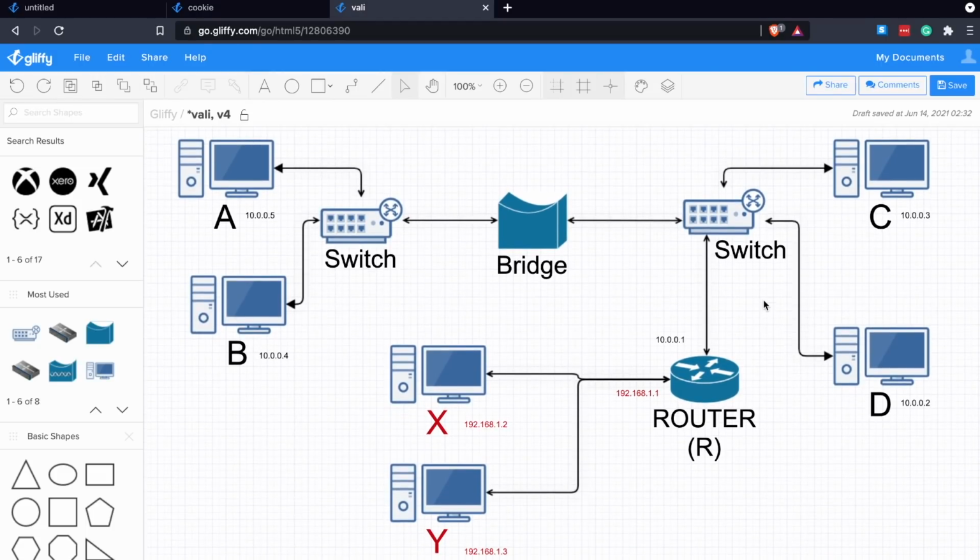So what do we have here? We have a router with 2 interfaces here. One interface, the gateway is 10.0.0.1. The other interface, the gateway is 192.168.1.1, or this could be the entire WAN, the actual internet, right? So there are 2 networks here, 2 different IP ranges. So if I'm connected to here and the router is the DHCP server, all of those puppies get IP addresses based on the DHCP, which is the 10.0.0.1 gateway, right?